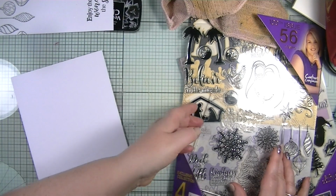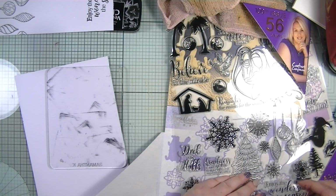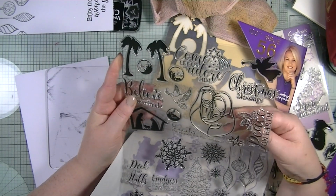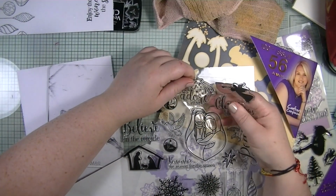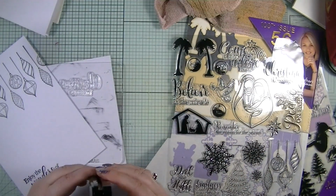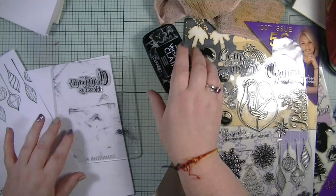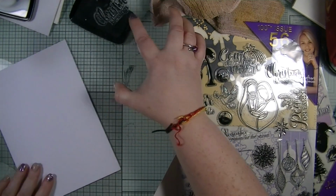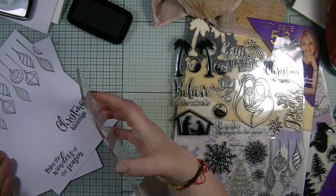Next, so let's put this back. I think next we're going to do one where I actually want to do a background, so I think we should do this one. And I'm loving Christmas blessings, I think. So I'm going to take that off, and actually I'm going to stamp this on there. I'm not quite sure what else I'm going to do. I might do a midnight sky background and then do some solid stamping. Okay, so actually I want that on this one because I am just going to cut them out. Right, okay, so there's that one.